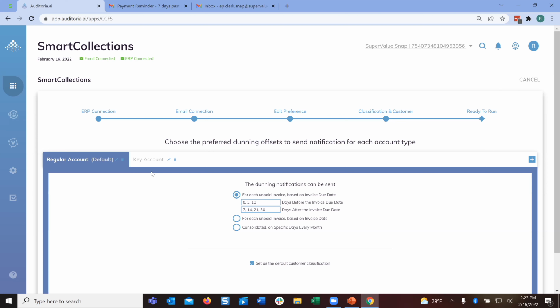Over time, the bots will be able to understand payment cadences and history on a customer by customer basis to help more intelligently classify the different customers. Slow payer, fast payer, average payer, et cetera. Again, remember, you could have customers that you don't enroll at all into the process. Okay, so we've got a couple of different classifications. If you want to add an additional one, we can see a little plus button. You're in complete control of that.